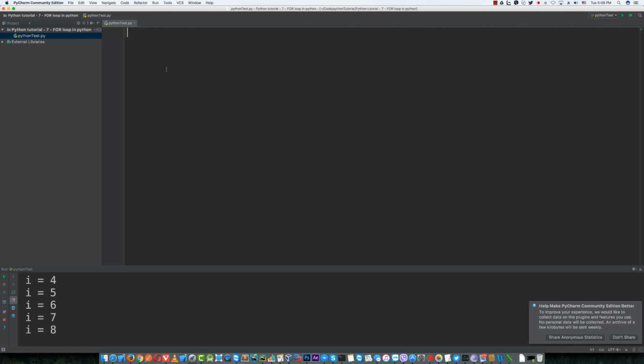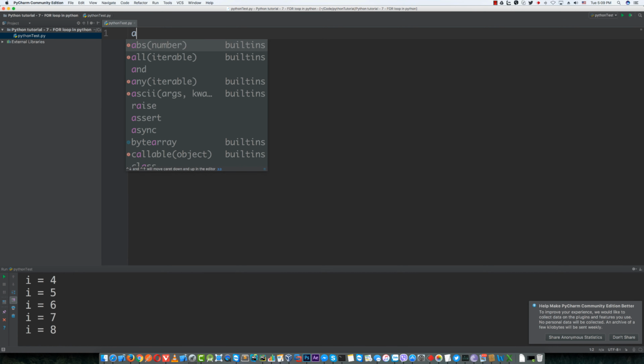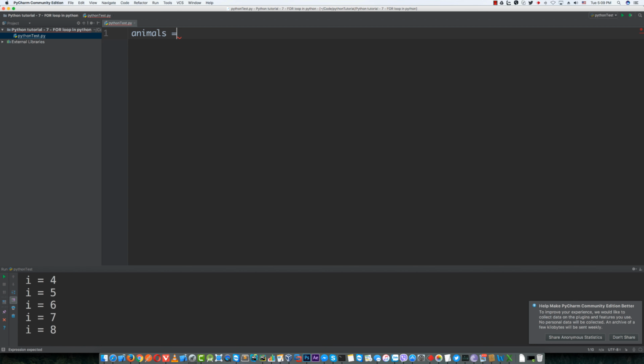So I open PyCharm and open a new Python file, test.py, and define animals as a variable. The variable is here now. It has some elements, for example cat, dog, tiger, lion, or chicken.